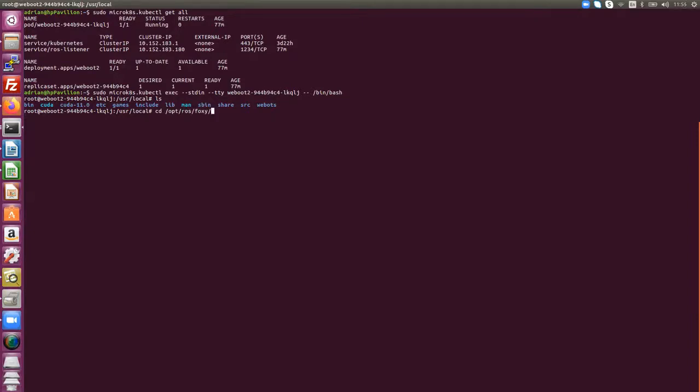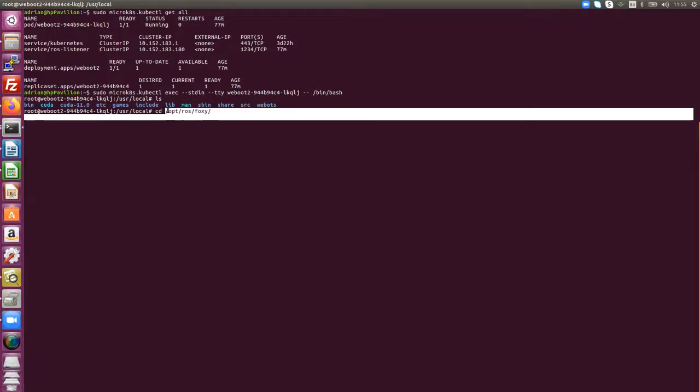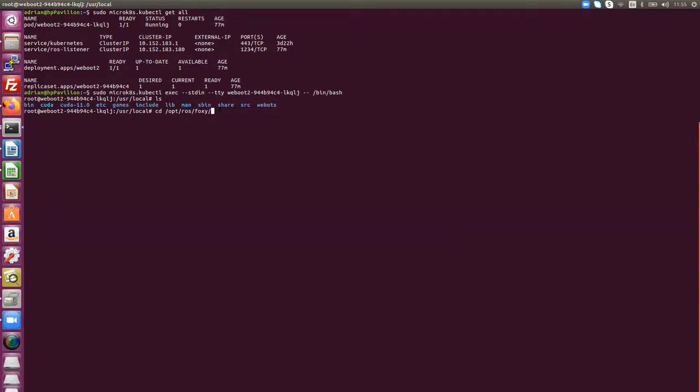As you can see, usually ROS by default is down in /opt, under /opt/ros/foxy. So what we can see is that we have the standard installation of ROS. In this case, it is not the desktop version, but the skeleton version of ROS, which only comes with the necessary things to run basic ROS applications.